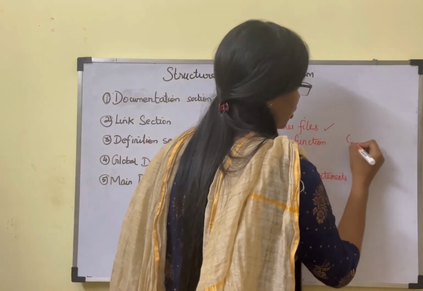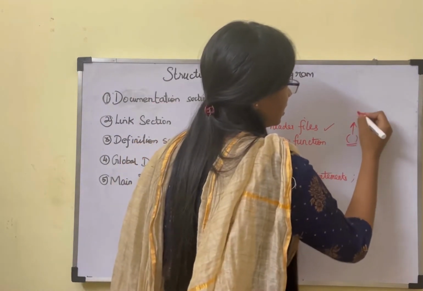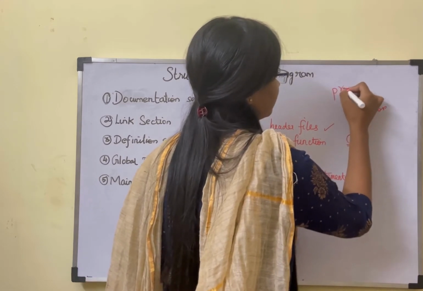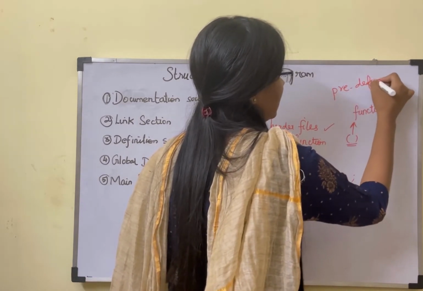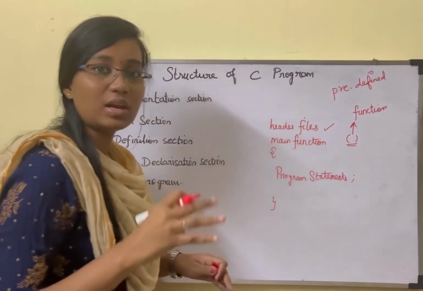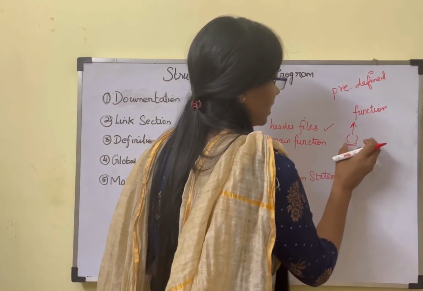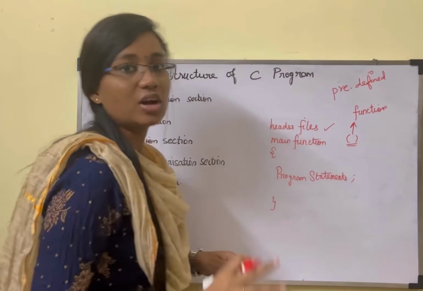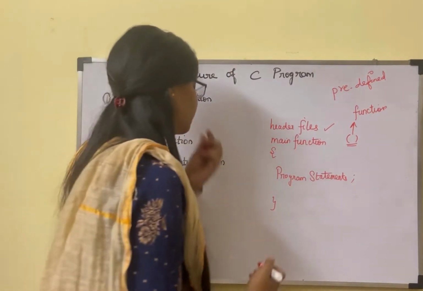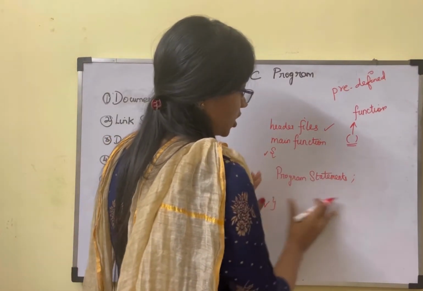So whenever in programming languages you find this open and close bracket, it means it is a function. It is a predefined function. Predefined in the sense that this function already has a meaning in the C library, the C standard library. So whenever you use that function, the work of that function is already programmed and will get started. Okay, and then this open and close curly braces indicates the body of the program.